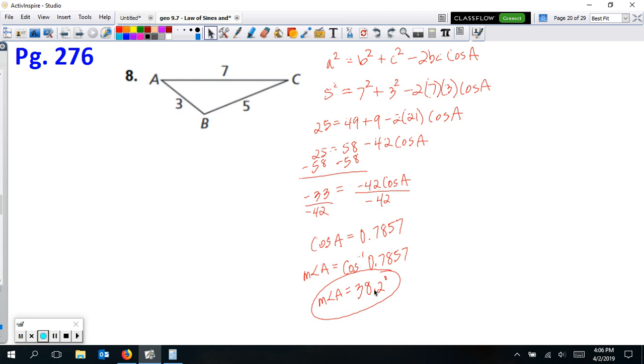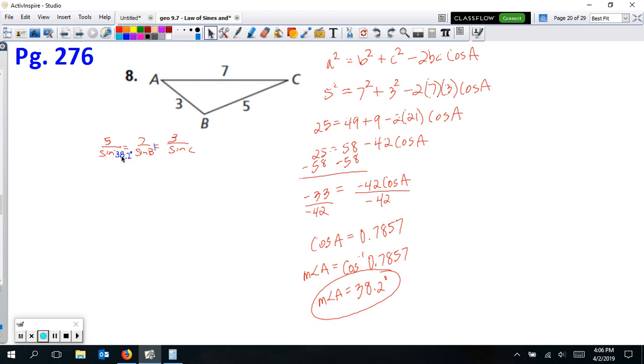So once we know one measure for an angle, we can then go back to the law of sines. Now I could do this again with the law of cosines. I could find them all with the law of cosines, but I think the easier way now, instead of going through all of this again, is to go back to the law of sines. And so we would plug this in. Here's our sides on the top, so there's A, B, and C on the top here. The angles are now on the bottom.